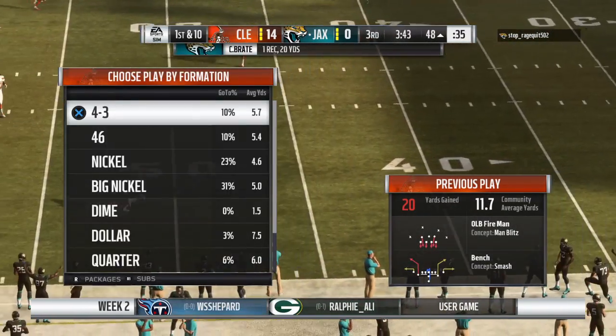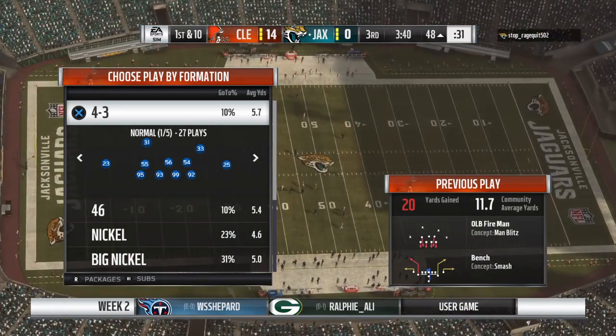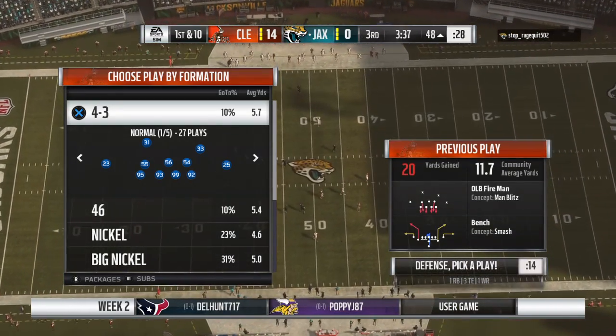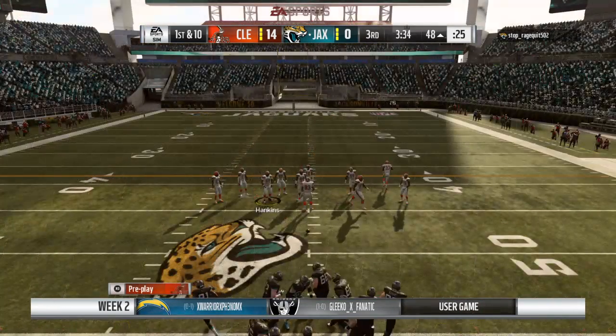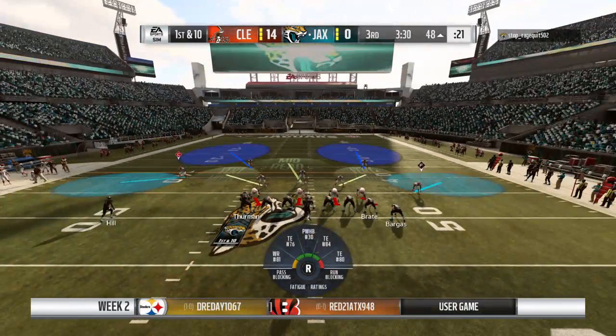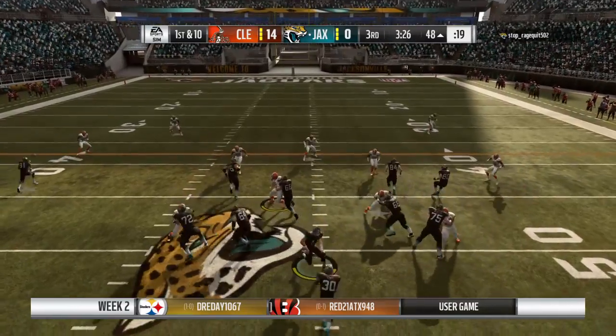Well, from an offense's perspective, that sure was pretty, because the corner route is extremely difficult to defend from my perspective. What we just saw there, is that sort of the evolution of the tight end position? Yeah, I think it is, because more and more tight ends are being treated like wide receivers. These are some agile players who can make a play in any spot on the field.